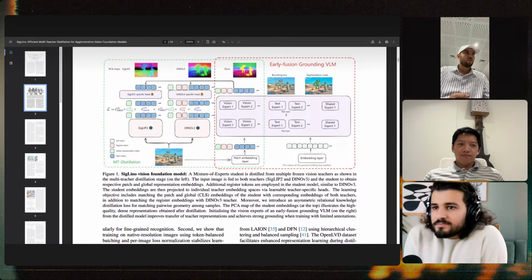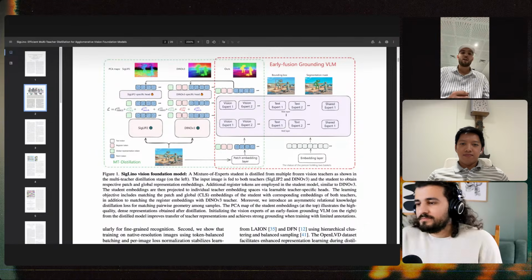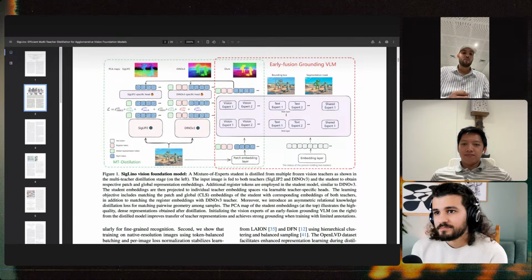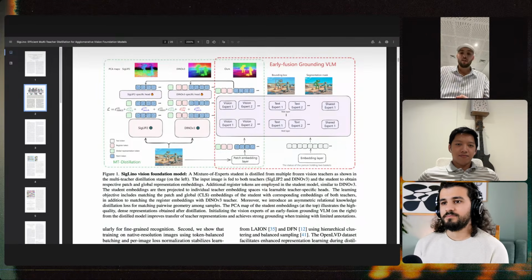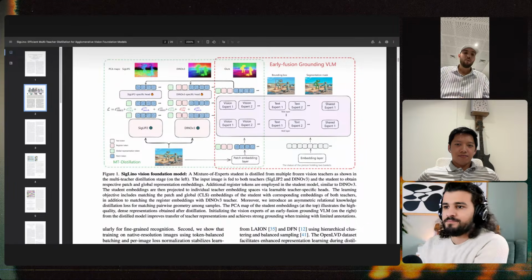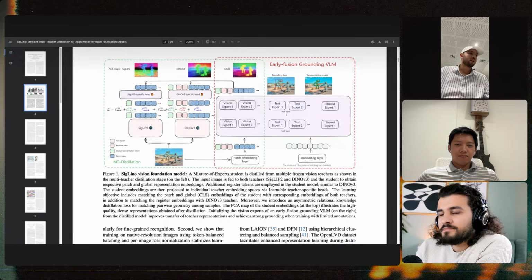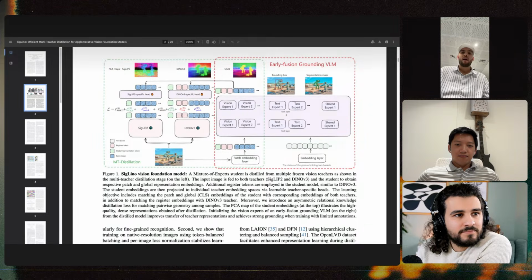But you also want image representations which are aligned with text concepts, which means you need a model trained on captioning or contrastive learning, which is the case of SigLIP. We wanted this image-text alignment plus local features, which means we were forced to have two teachers.